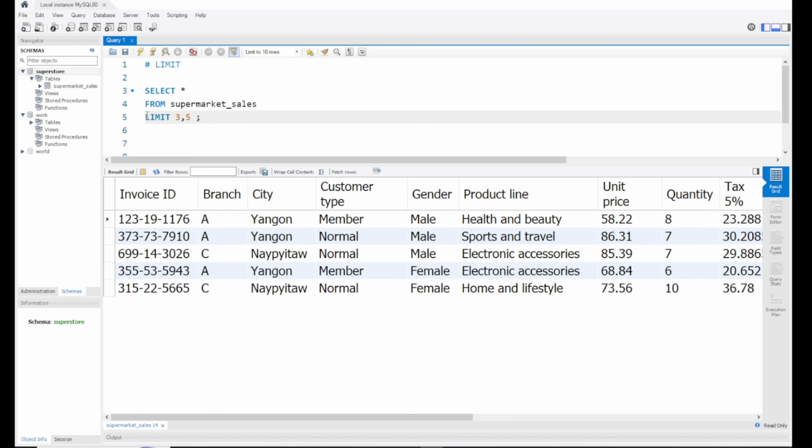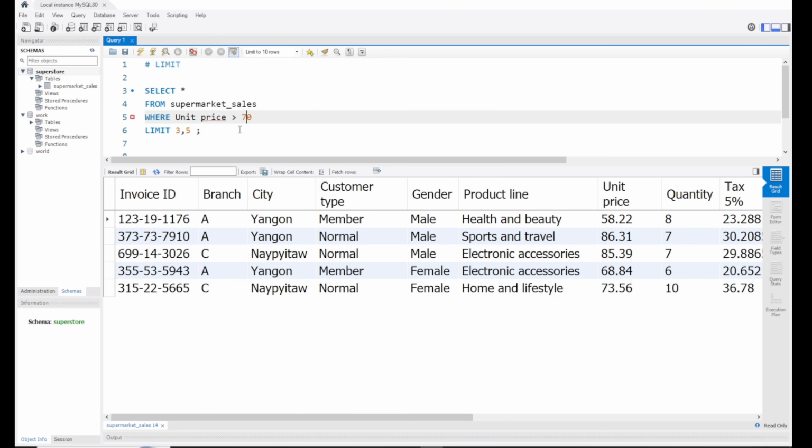So say for example this query has a where clause, and say the where clause is where the unit price is greater than, let's say, 70. So we know we're expecting about 3 results.